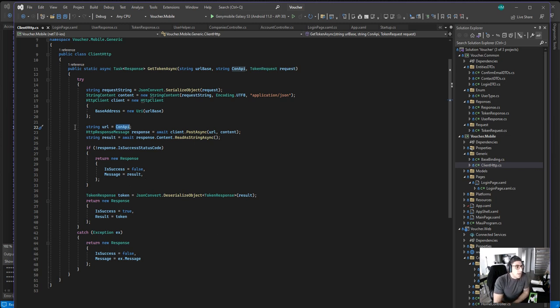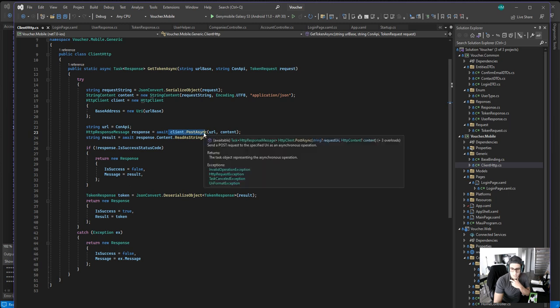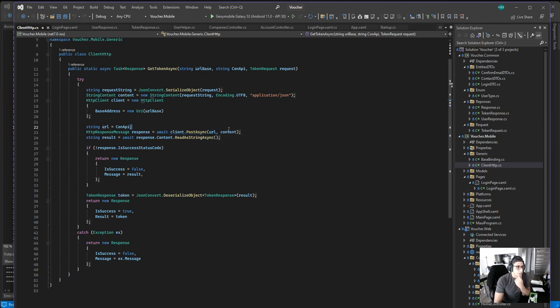I say, well, I need an HTTP response message because I need a response about whether everything was a success or if we have some problem. And that response is a client.PostAsync. This is like when you're doing a post with Postman: I say, hey, post, I send a URL and the content.